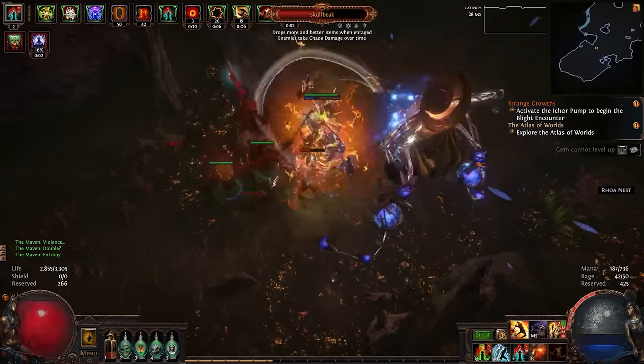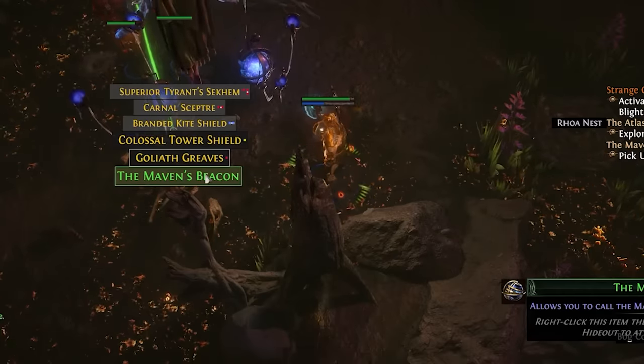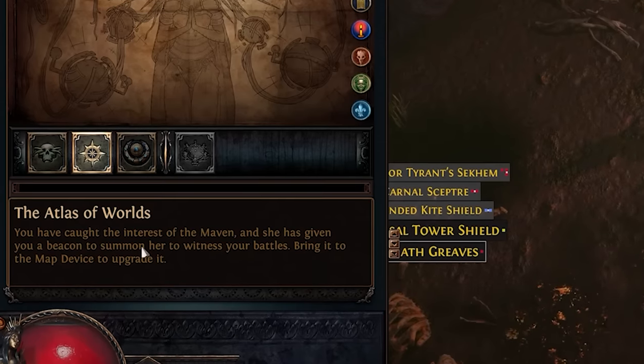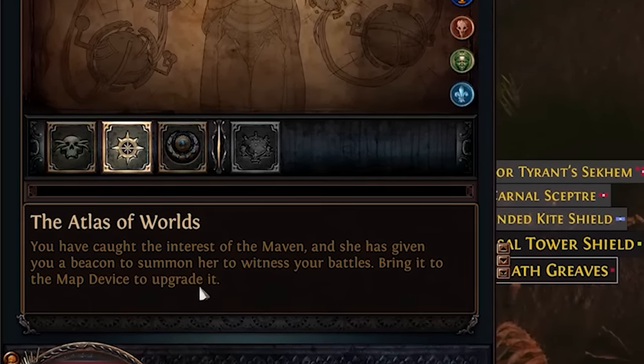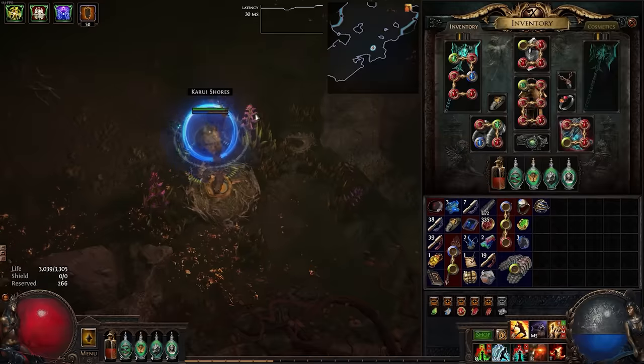Skullbeak. Face tank. Done. The Maven's Beacon allows you to call the Maven to a map from your map device. What's that? Upgrade the map device. You have caught the interest of the Maven, and she has given you a beacon to summon her to witness your battles. Bring it to the map device to upgrade it. That's unreal. Okay. Oh, and there's a nest here. Okay, back to town. What's going on?